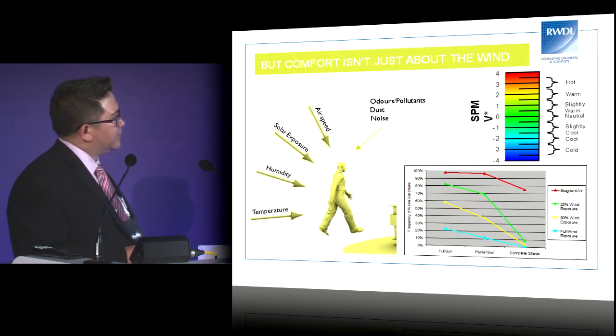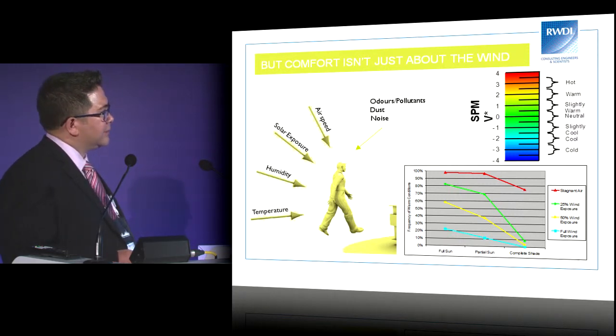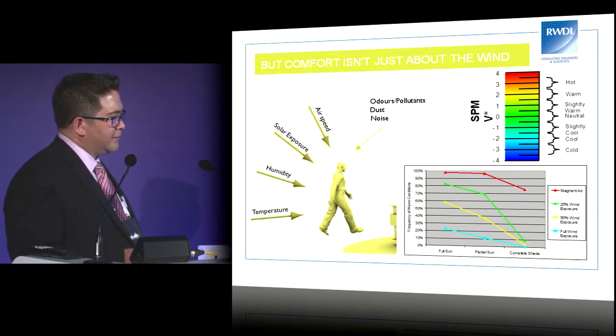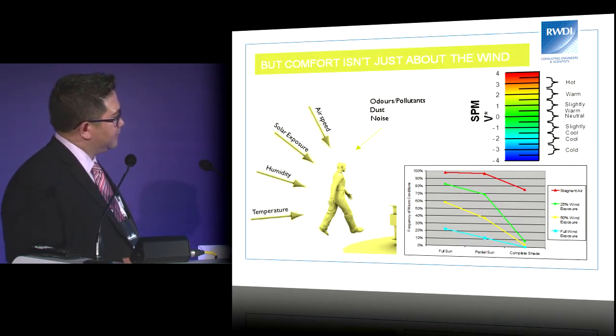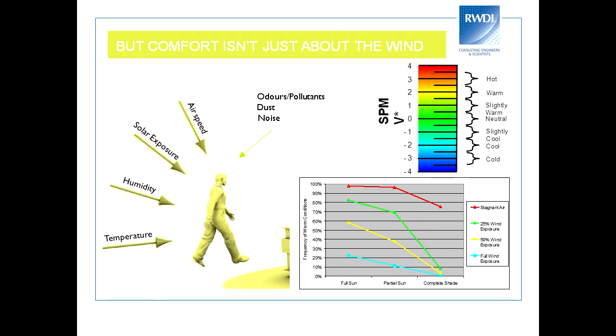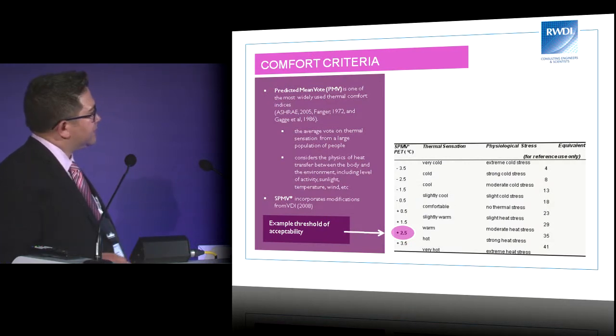So I talked about wind comfort, and maybe in a climate like the UK, we can adjust our clothing to compensate. In other climates, perhaps in southern Europe, but certainly as you get further towards the Middle East, temperature is a factor, humidity is a factor, and the exposure to the sun is a factor. In the plot on the bottom right, we're seeing various effects of full sun or complete shade. The vertical scale is the perceived warmth. We can see from the various curves that the more wind there is, the less warm a condition is perceived, and the less sun there is, the less warm an environment is considered. That can have implications for tall buildings that cast long shadows in certain environments.